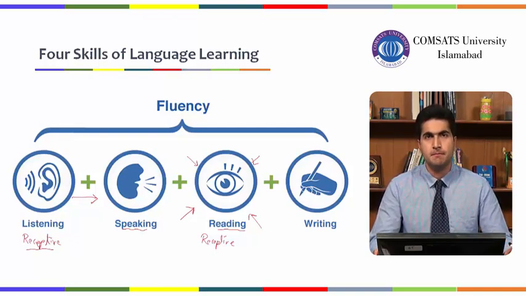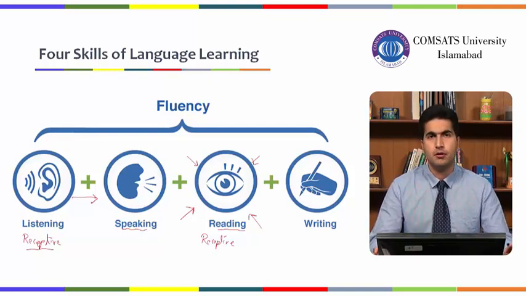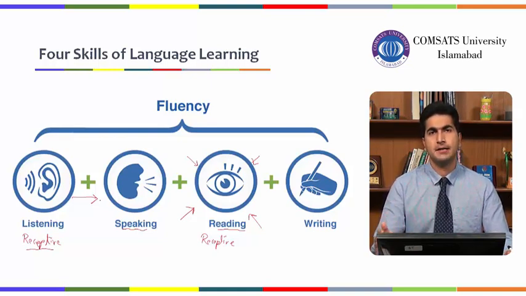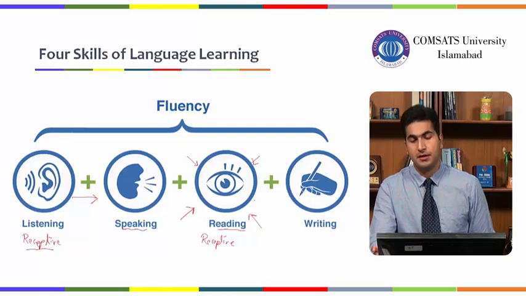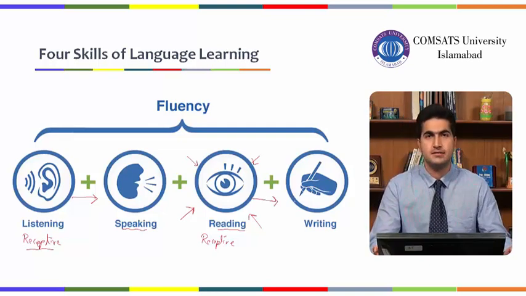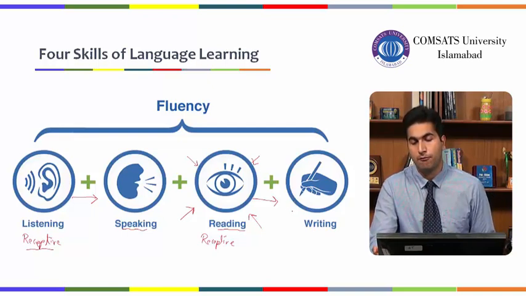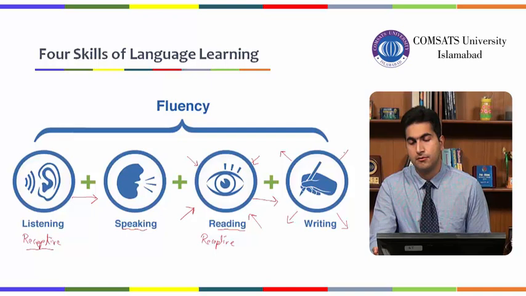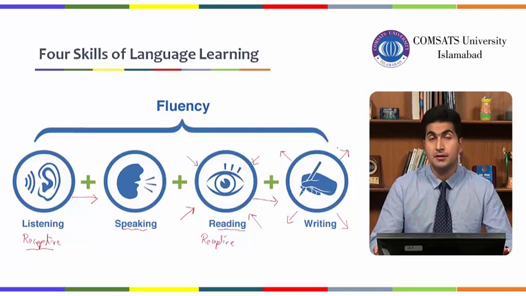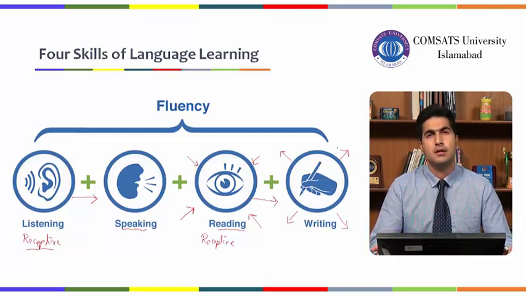Then, with the passage of time, within your school age as well, you start to learn how to read. And this reading, although it acts as a receptive skill, will finally develop your writing skill. So this reading will enhance your writing skills. And finally, your most advanced form of productive skill will be transferring the information at the end. So although it develops at the very end, after enhancing and polishing all your other skills, it is the most advanced form of language skill, which is developed at the very end of the communication process.